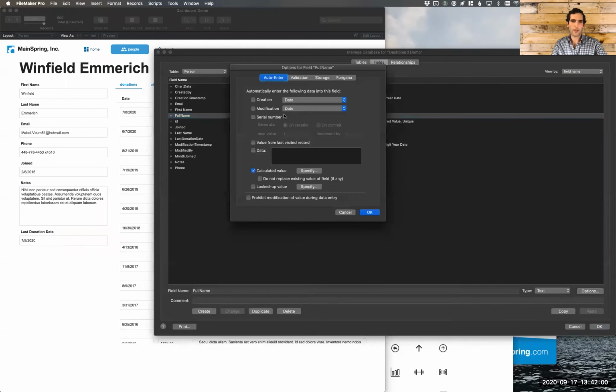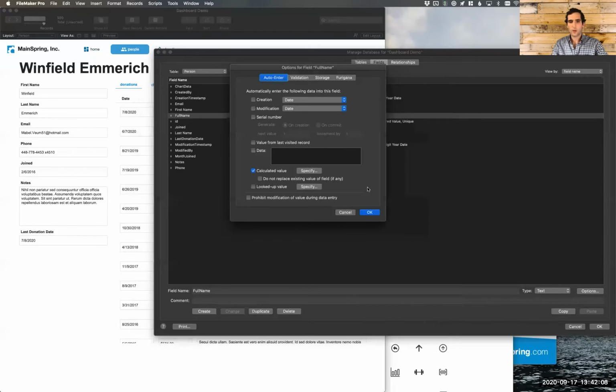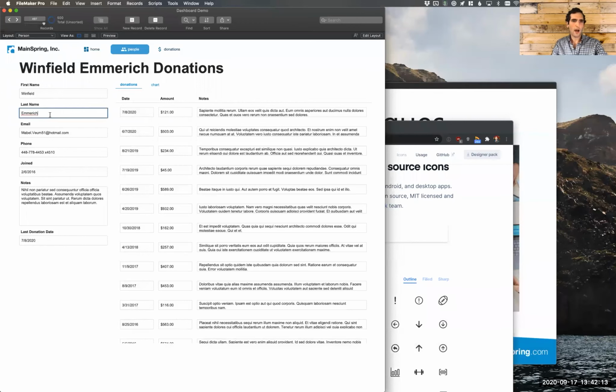So with the auto-enter calculation, anytime the first name or the last name field gets updated, this calculation is going to re-trigger, which is great, absolutely fantastic in most cases. But if you are using that too heavily, it can make committing a record a slower process, because everything that touches the field that you modified, as far as an auto-enter calculation goes, needs to recalculate.